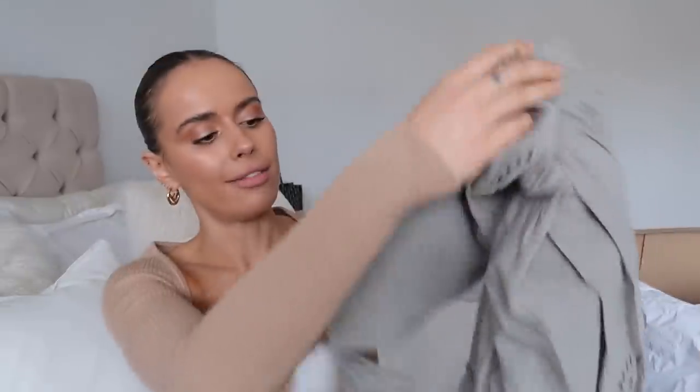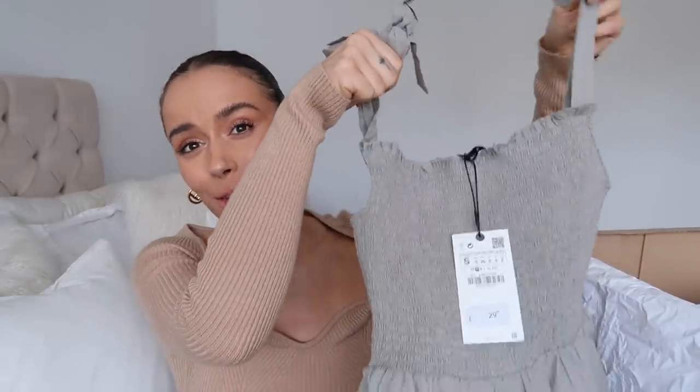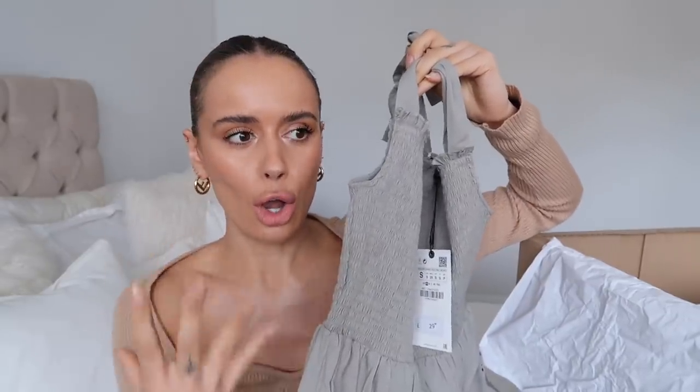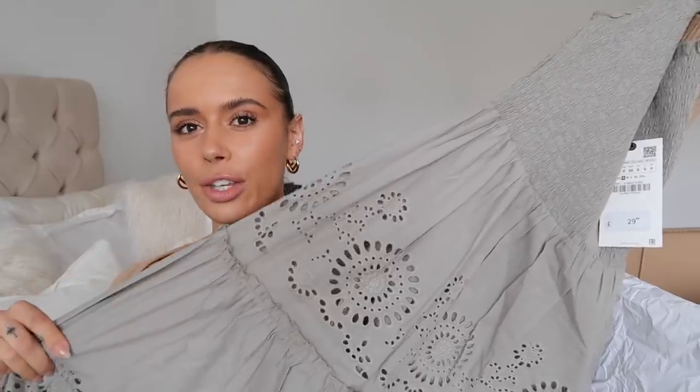Next up we have this little sage number - it's ruched and elasticated and fitted at the top, with little tie shoulders, which I love because you can definitely shorten it if you don't have a very long top half. It's got a broderie anglaise as you go down the skirt, which is lovely. I can't decide if I'm down with sage as a wearable color. I tend to pick this fit of dress out a lot over summer months - I have it in black and nude. Sage could act as a neutral and be paired with brighter colors.